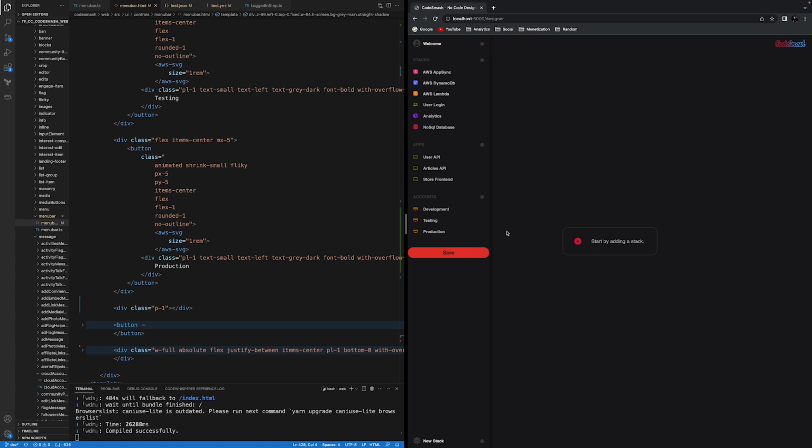When it comes to the toolbar here, you can see that I've made some changes, okay? So you've got the stacks, the apps, and the accounts now. Let's say you start using CodeSmash in order to create your own custom backend. And by the way, you can use CodeSmash regardless of whether you're a regular developer or a no-code developer, because in any case, at some point you're going to have to create a backend for your application.